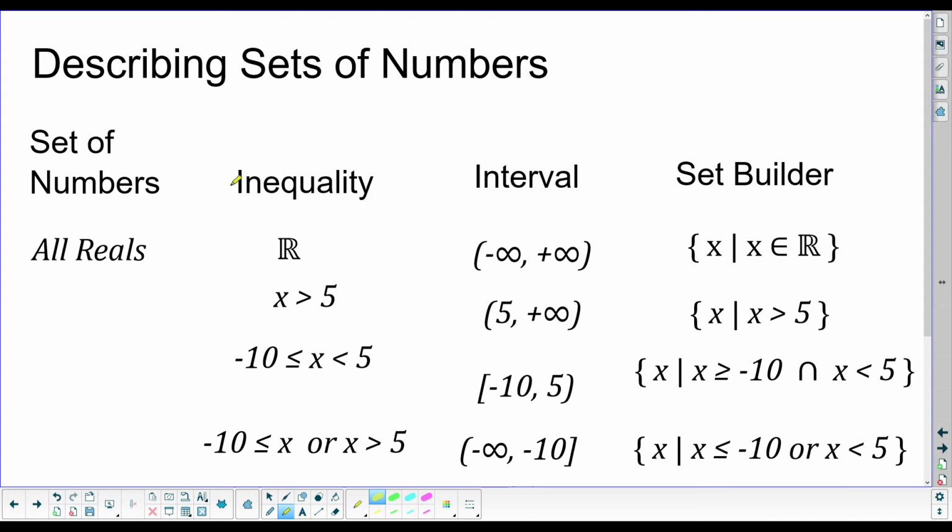And so the first method we have are what are called inequalities. And this is what we've typically seen, right? So if I want to look at all of the values that are greater than 5, I can say, well, these are all the values, and we're going to use x to represent all those values. It's all the numbers that are greater than 5. So it doesn't include 5, but it would include like 5.01, 5.02, 5.0001, right? Anything that's bigger than 5.